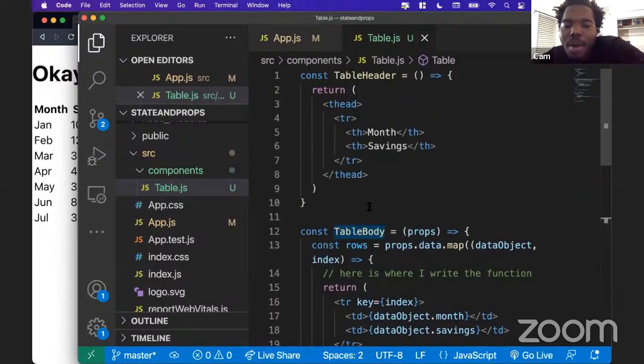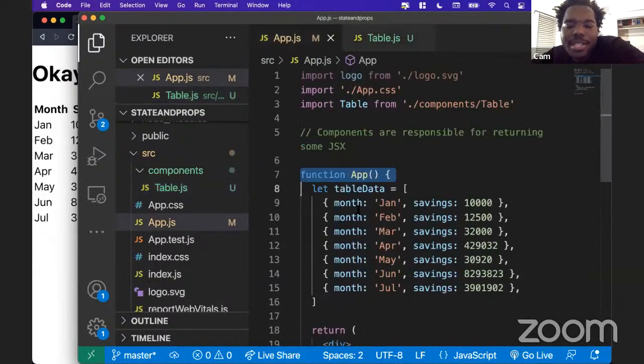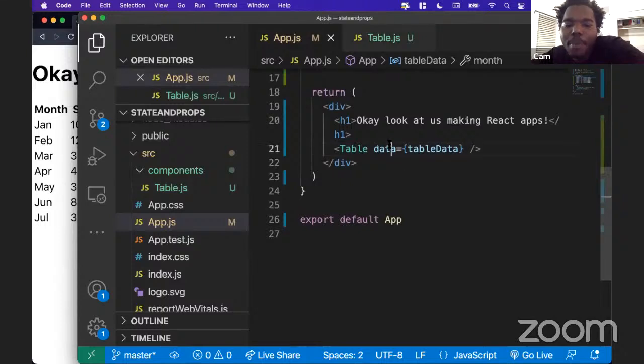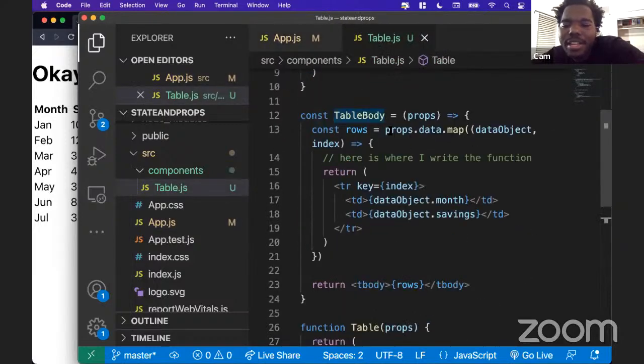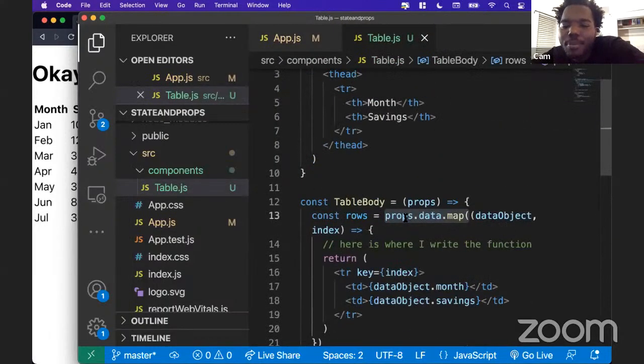Once you pass props to a component, so once I tell this component that a prop called data is this data that I receive as a table, it cannot change. I can't edit props.data. I can only receive props.data. I can read it, but I can't write to it. I can't turn props.data into something else. It'll give me an error that says I can't do that.